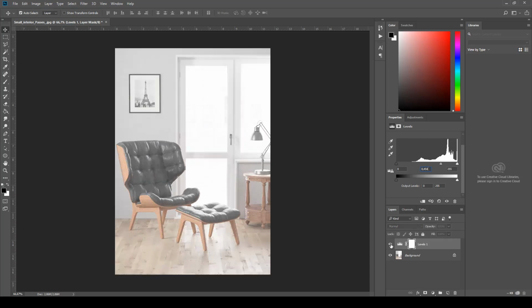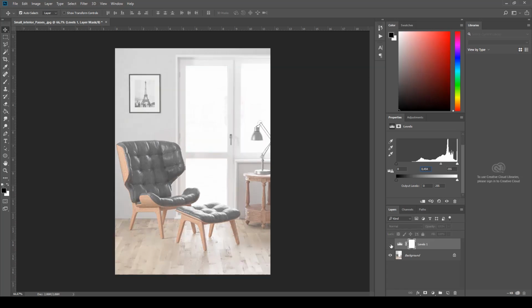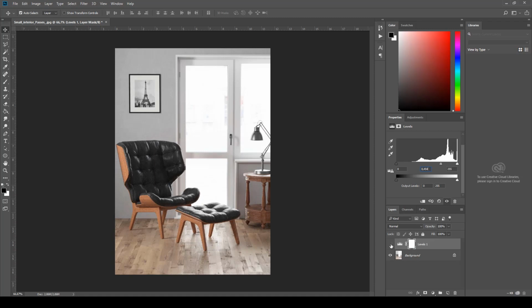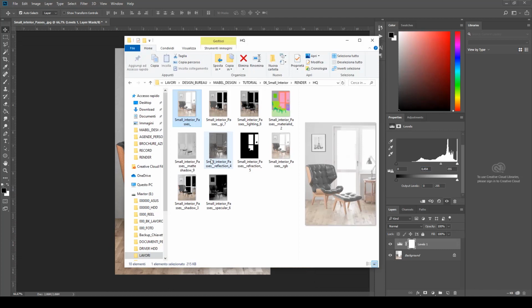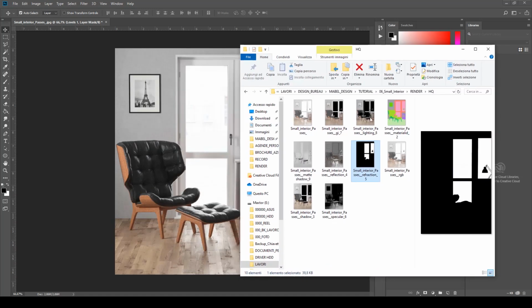As you can see, if I disable it, you will note the difference from before and after. Okay, let's begin. I think I need a little bit of blurriness from my windows. To do this, I'm going to my pass and select the refraction pass.